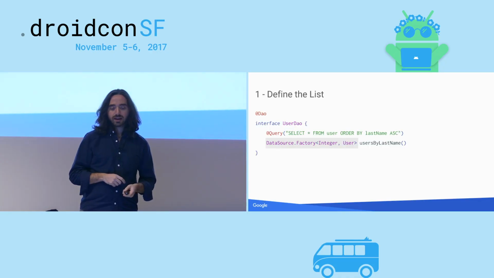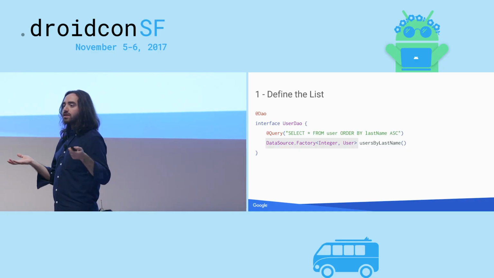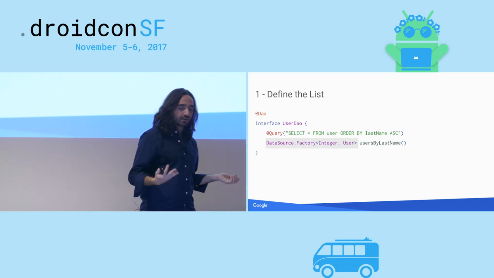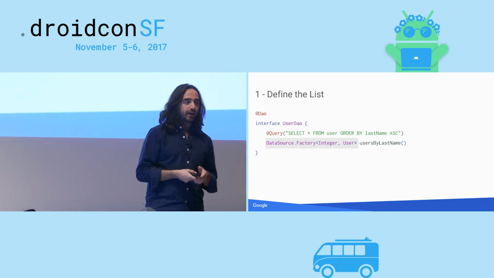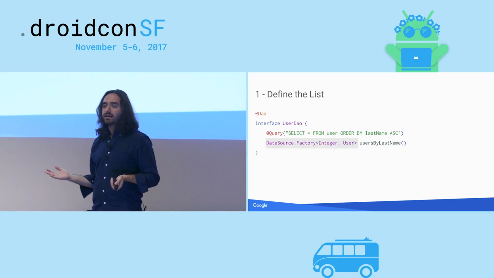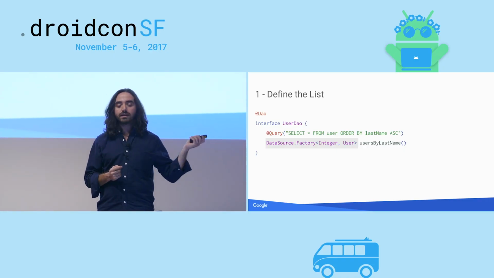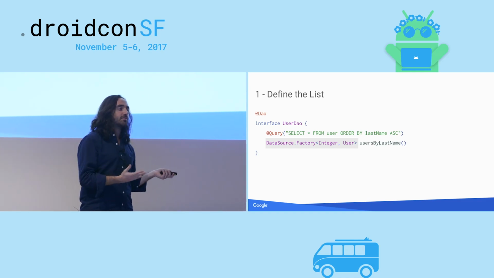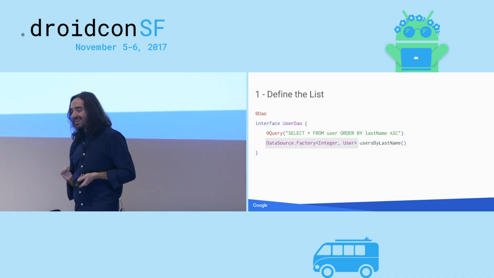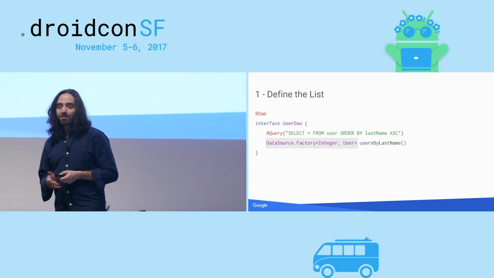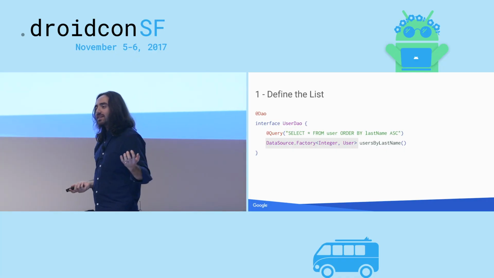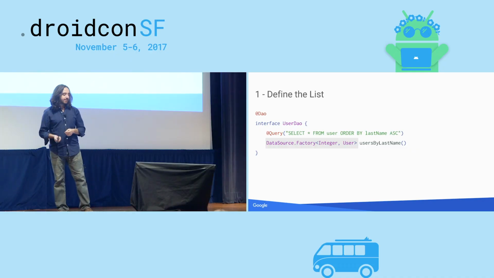So, first, you need to define what kind of data you are talking about. As Chris mentioned, the paging library requires a data source factory, and Room knows how to create this. So you can write an arbitrary query, there are no restrictions on the query, it can be any select statement, and you can tell Room to provide a data source factory. By the way, a little bit of disclaimer, the API we are showing right now is actually not public yet. It will hopefully be public in a couple of weeks at most, but it's very close. Anyways, the database knows how to create the data source, you give the query, and that's all.